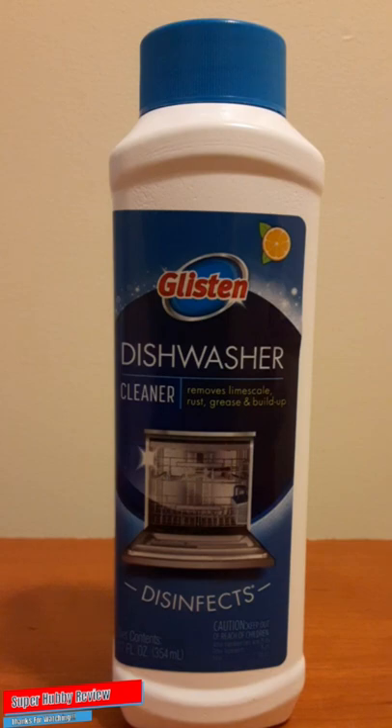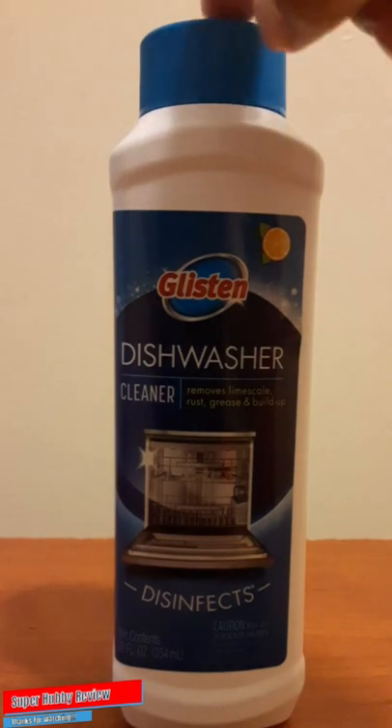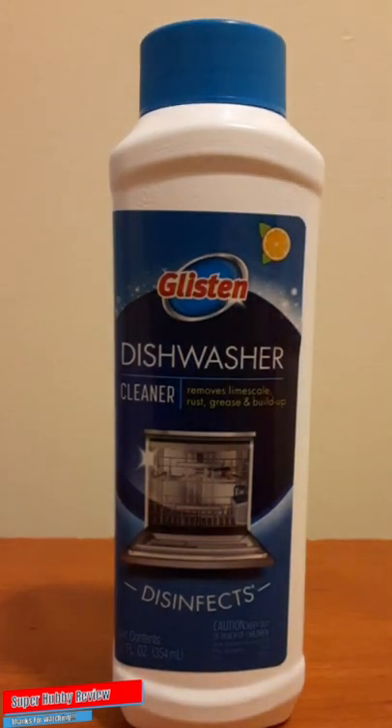Turn this upside down and make sure that you use the hottest temperature setting. As the dishwashing cycle is doing its thing, that wax seal is going to melt and the cleaning aid liquid solution is going to come out during that cycle, cleaning as all the water cycles through your dishwasher. Make sure your dishwasher gets really hot — you might want to run the hot water for a couple of minutes at the sink near the dishwasher to get the hot water going.